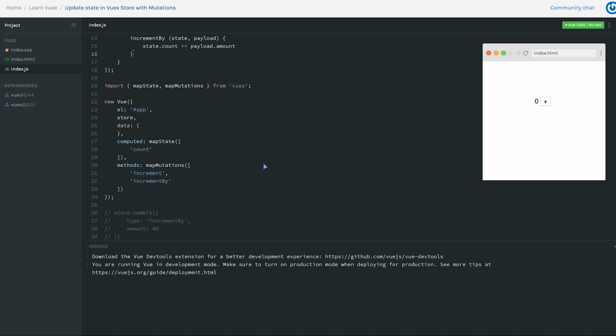The dev tool can't track when the mutation occurs and when the callback is actually called. This makes our mutation untrackable and is definitely not something that we want for our application. That would make debugging a nightmare if we run across an error. That's why we use actions for asynchronous methods, and we'll look more into that in the next episode.